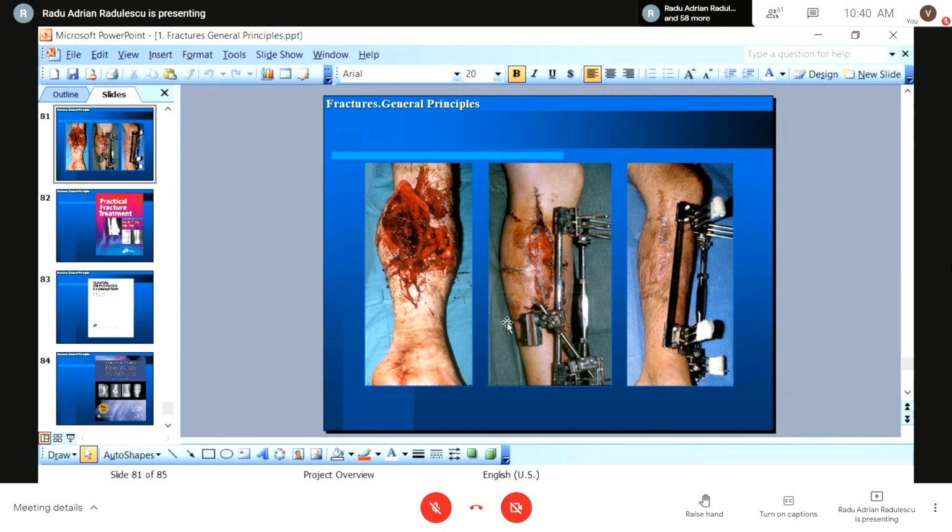of the treatment. You can see here the initial status of the patient, then fixed with the external fixator, closed but not the skin, and finally with the skin graft, and the final result with the complete closure of that fracture. So a successful treatment by using this step-by-step treatment.